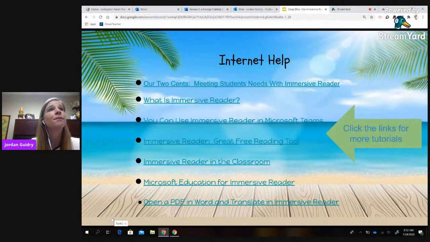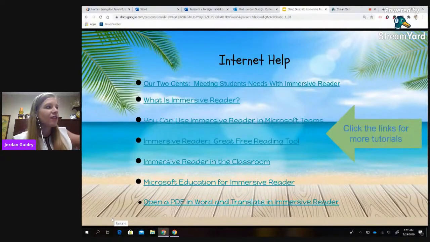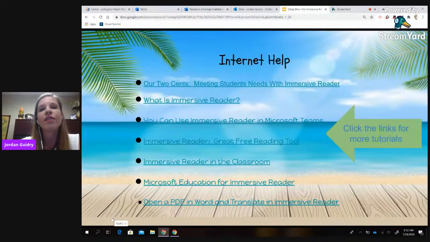There is a question. Okay. The question is, what are the differences basically between Snap and Read and Immersive Reader? They're debating on which one would be more beneficial. So for me, I find that this one, I like the color preferences a little bit more, and it's a little bit easier for my students to get in and out. It's honestly a personal preference for your students. I know I have one student that prefers Immersive Reader over Snap and Read. And I will look into it and find out what it specifically is a little bit more.